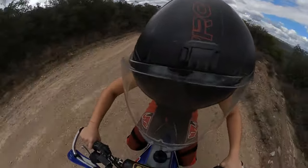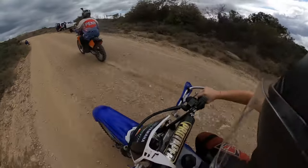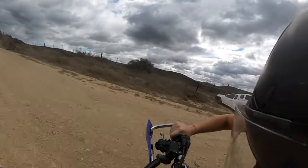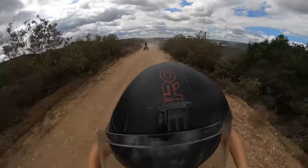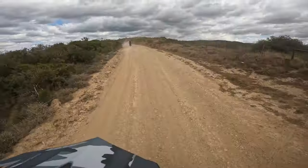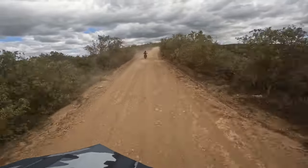Once on the open road, we quickly learn that the TTR has got a very bad top end splutter, with it misfiring quite badly on any sort of uphill or loading of the engine at high revs. Apart from the excessive smoke, the scruffy KTM is performing beautifully. It's a 2000 model and hasn't received a lot of love in its life. I'm curious to see if it's going to make the entire journey.